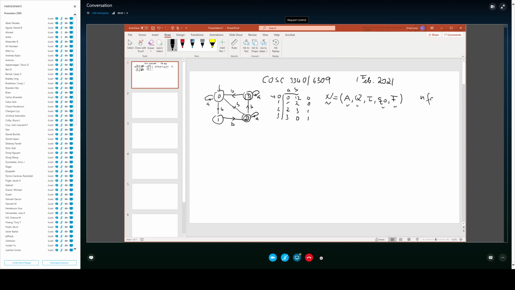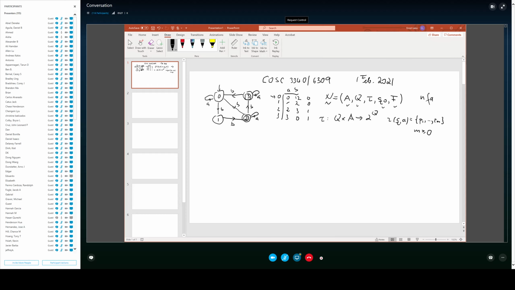Now, as we said, this is a non-deterministic finite automaton, and so the only difference is that we have a transition function that takes a state and a letter and gives us a set of states. So if we have tau of q and little a, then that would be a set of states p1 through pm, where m is greater or equal to 0, 0, of course, denoting that there is no state at all present.